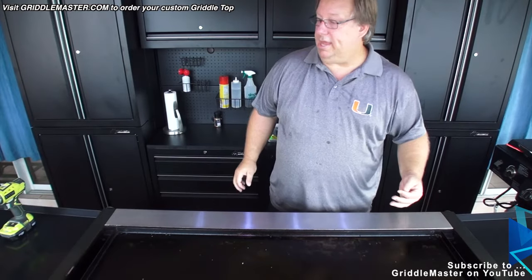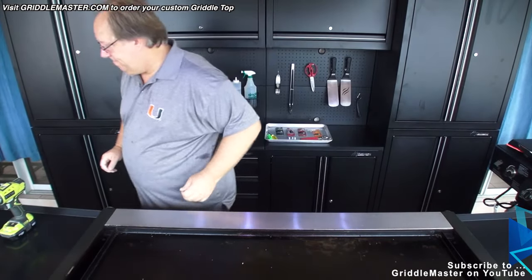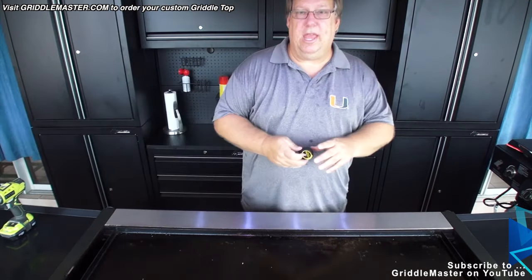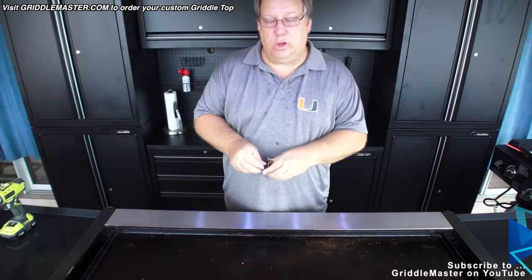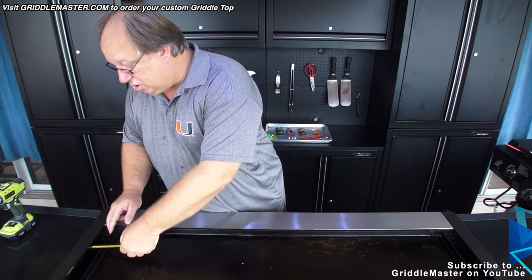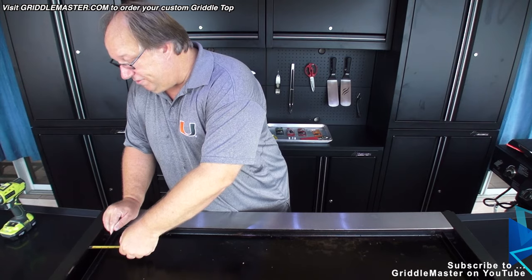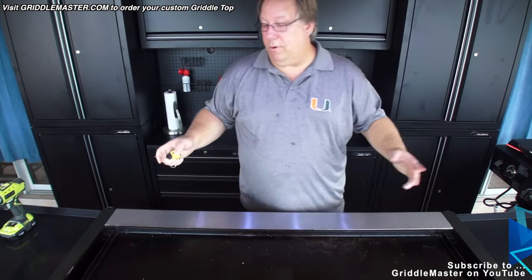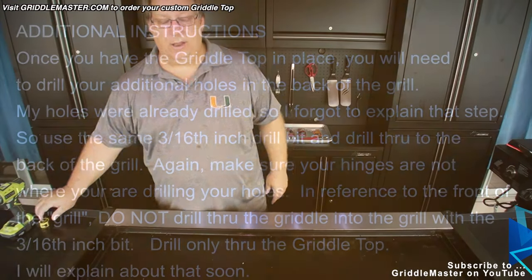If you're so picky that you want absolute perfection, you can get a tape measure and measure off. It's roughly about 2 inches and 2 inches, and now we know we're centered.